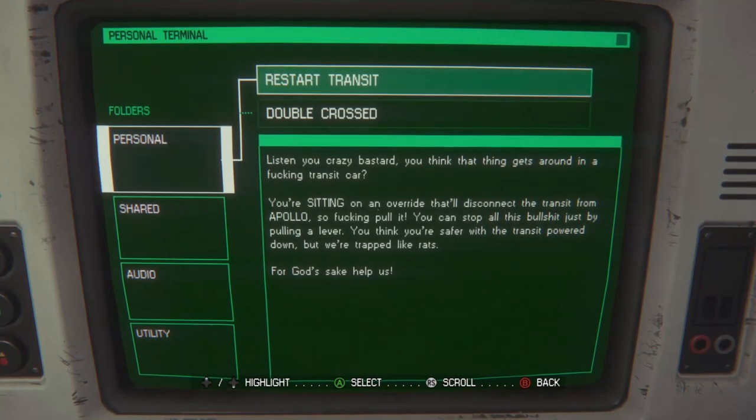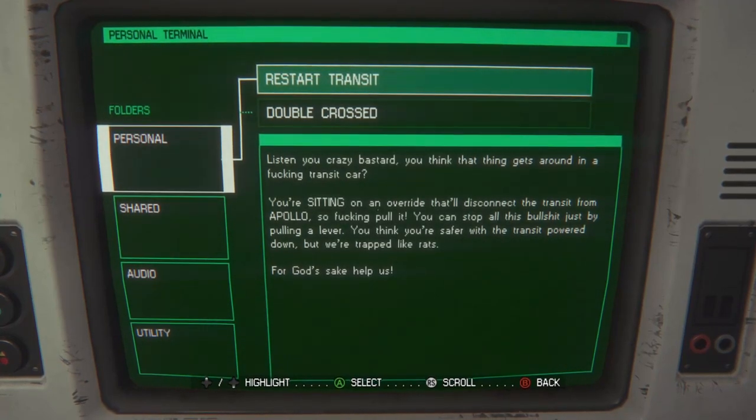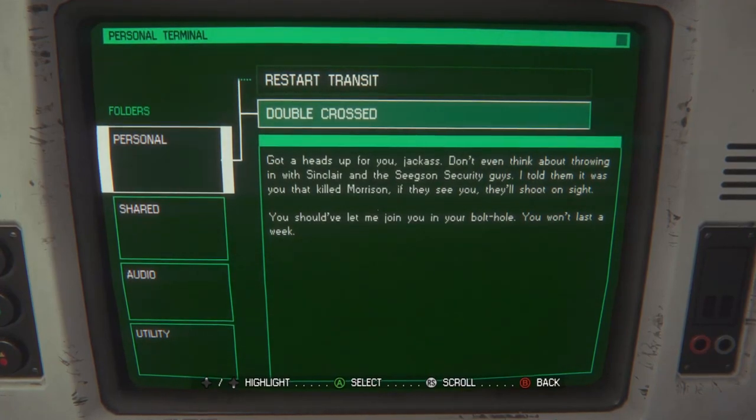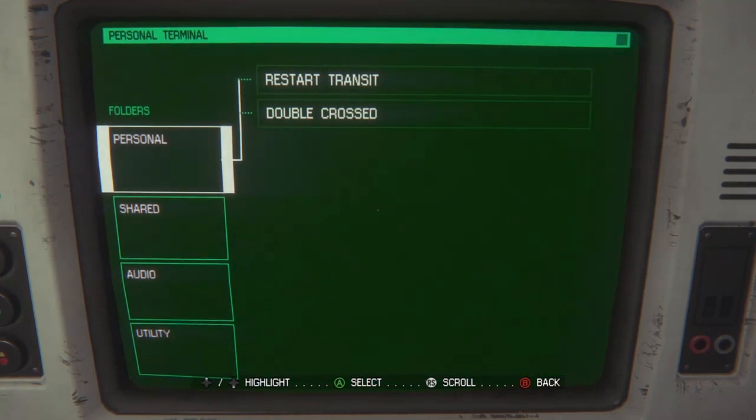Restart transit. Listen, you crazy bastard. You think that thing gets around in a fucking transit car? You're sitting on an override that'll disconnect the transit from Apollo, so fucking pull it! You can stop all this bullshit just by pulling a lever. You think you're safer with the transit powered down, but we're trapped like rats. For God's sake, help us! And double-crossed. Got a heads up for you, jackass. Don't even think about throwing in with Sinclair and the Secret Security guys. I told them it was you that killed Morrison. If they see you, they'll shoot you on sight. Should've let me join you in your boat hole. You won't last a week.